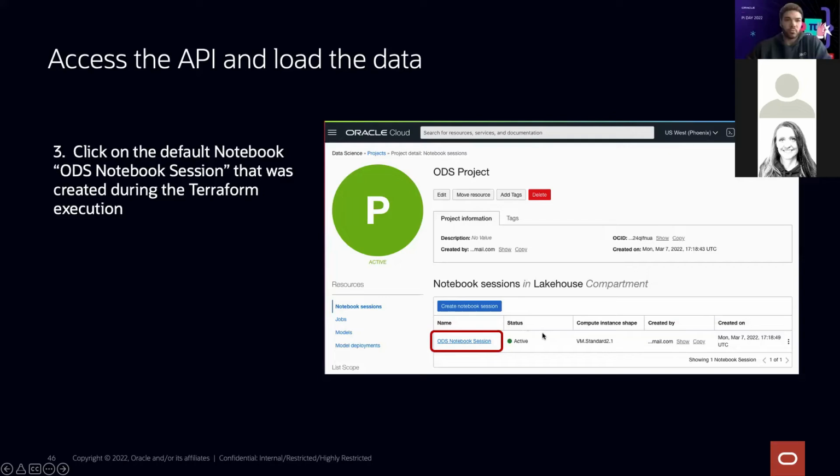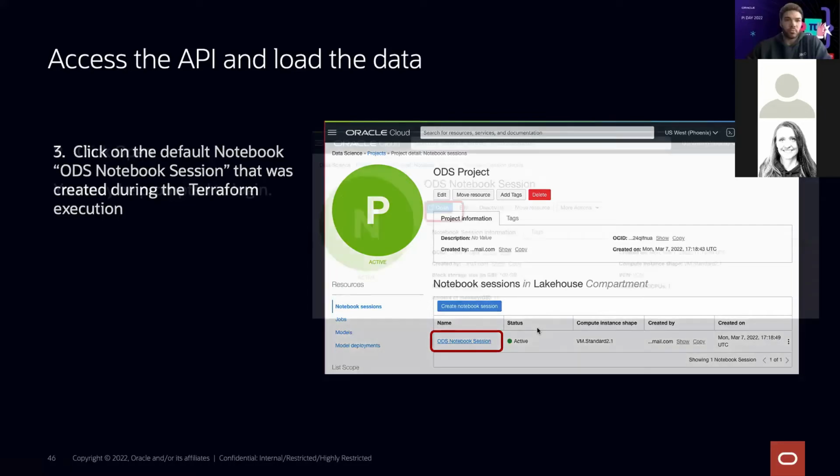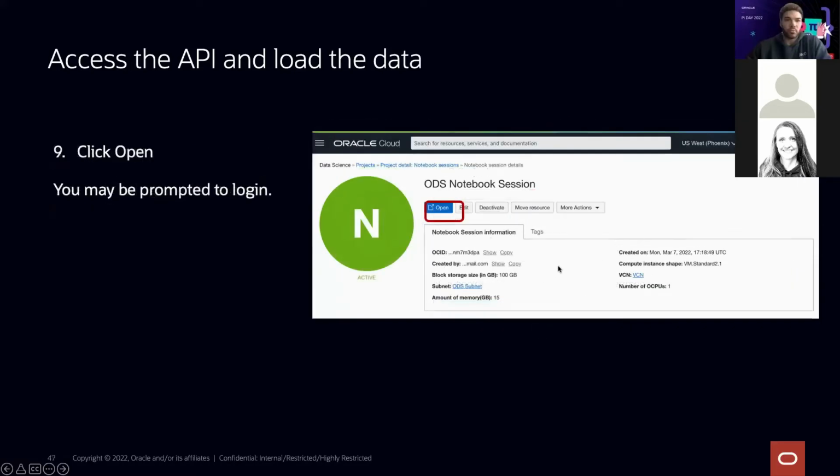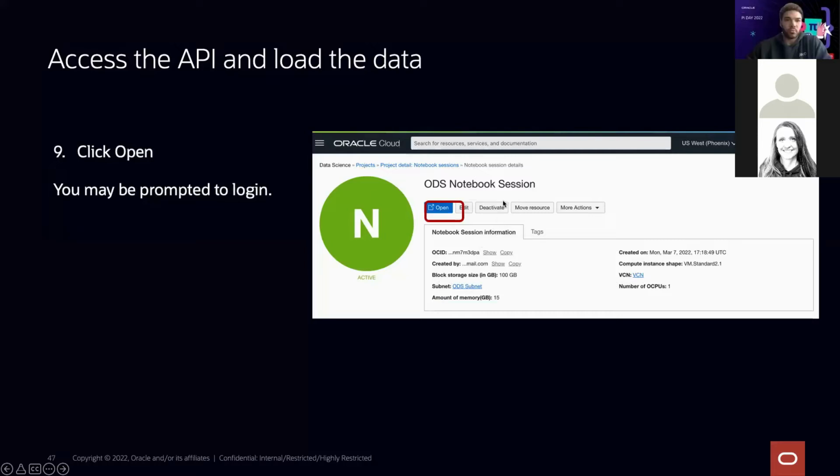We had already provisioned this through the Terraform portion of the lab, but if you were to deploy your own manually, you have the option of selecting which compute shape you want, as well as VCN and a bunch of other credentials, but we had already done that for you. So once you get here, just click on the ODS notebook session, and then you'll be brought to this page, which is all the credentials of this notebook session.